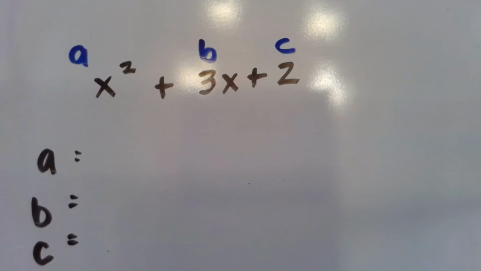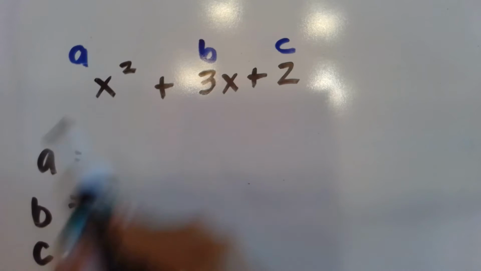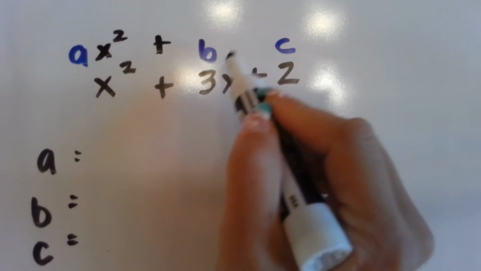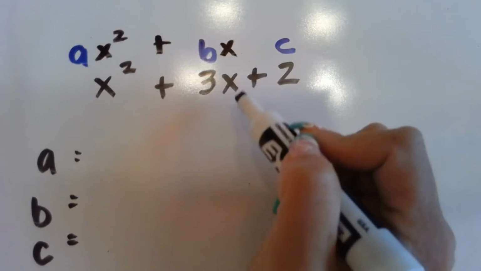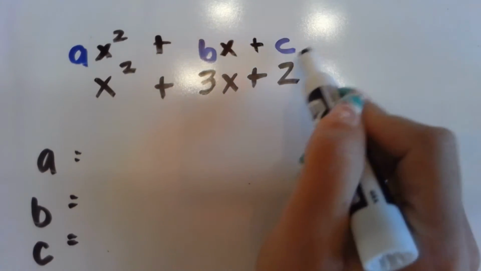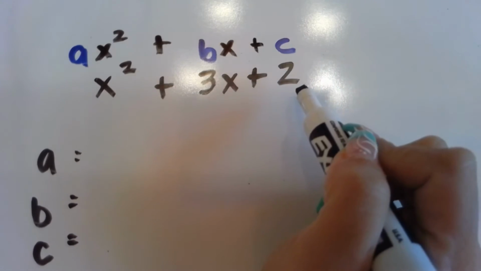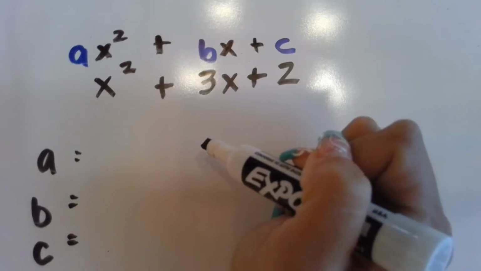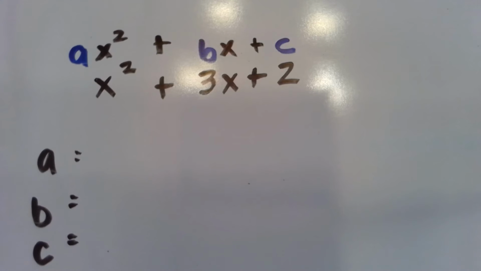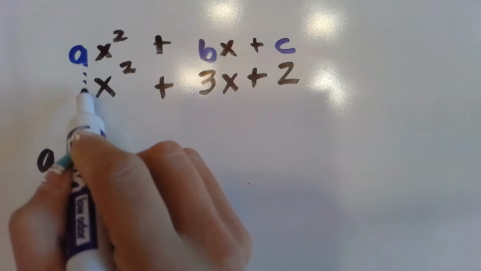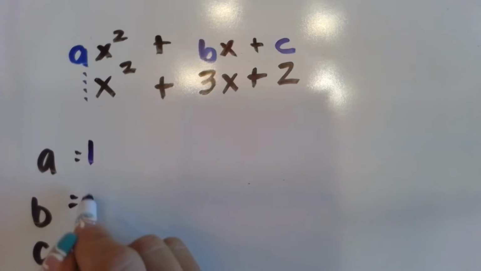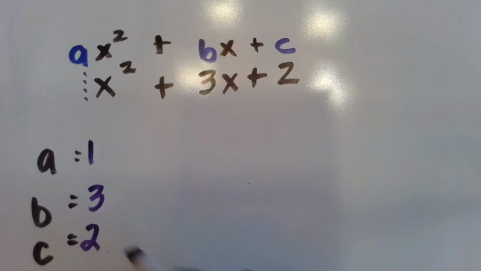How we know that that's our A is because our A is always going to be the one that has the variable squared. And our B is always just going to have just like this plain variable. And then our C is going to be, you know, the number by itself. Okay, that's how we know. So we're going to have to determine our A, B, and C. Looking back at our problem, what's our A? There's nothing here, so we're going to go ahead and put in our imaginary 1 so you understand where I'm coming from with this. So our A is 1, our B is 3, and our C is 2.